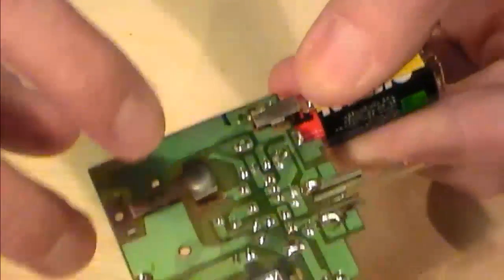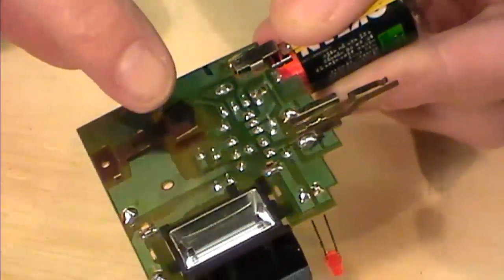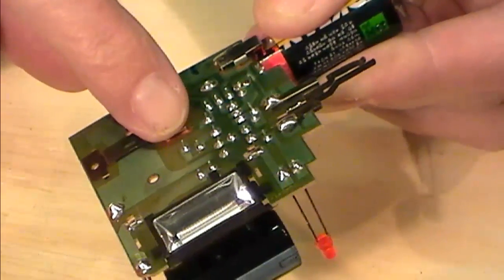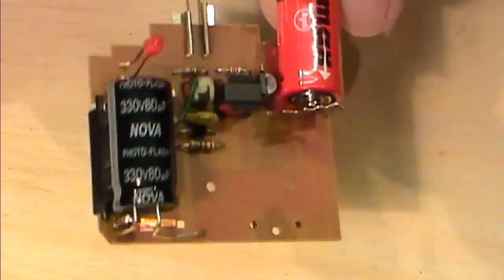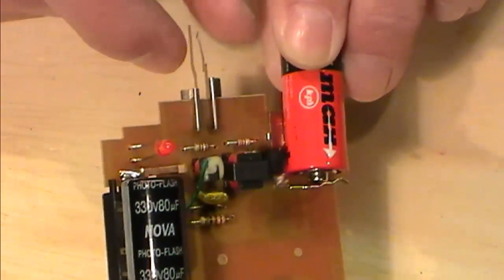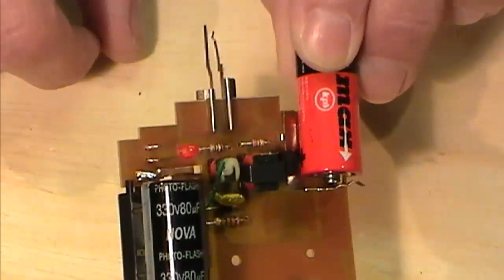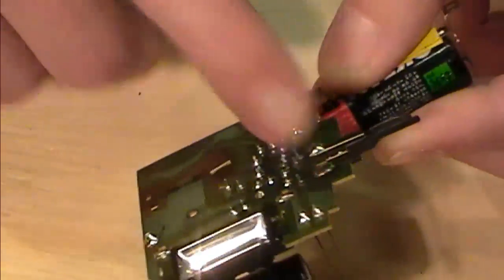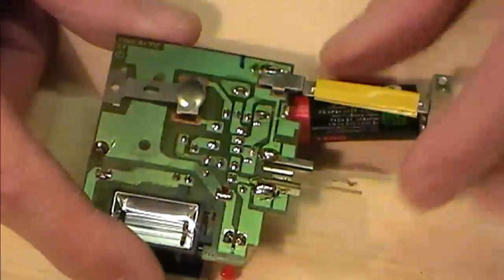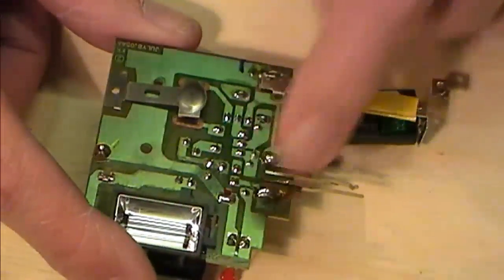Then when we touch these 2 together, I'll show you that again. So on the back here we've got our little charging circuit. So we press that. That's charging up our flash. These 2 pins here, when I touch them together, we get a little short and our flash is to charge. So these 2 here are where potentially we will be taking out, if you like, our fire switch from.